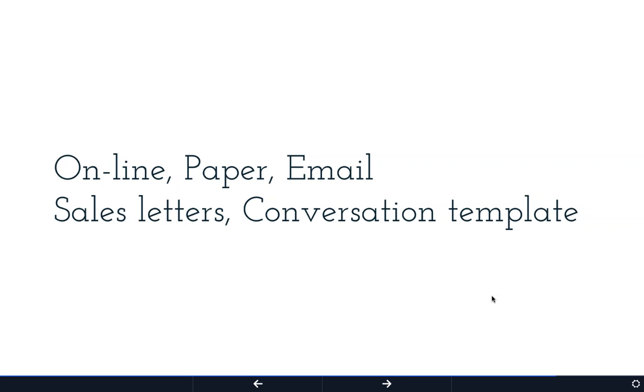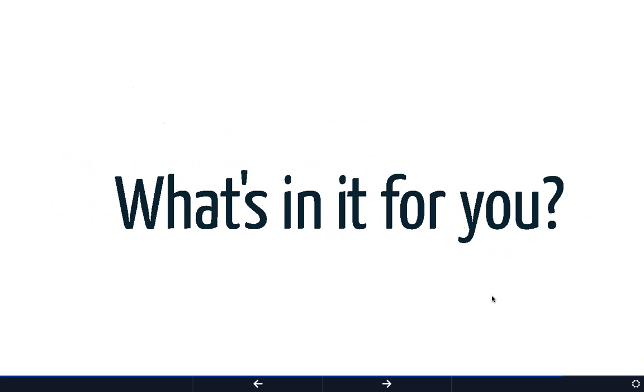Other tools that we've got available, obviously online, we've got paper copies of all this. It can be customized a bit with your name on it. We've also got samples, or you can send this stuff out by email to get people's attention. We've also got some sales letters that we'd make available to you, a conversation template that we can make available to you as well. Just reach out to Mike and he'd be happy to send that information to you. But really, it's up to you to say, hey, this is something that's of interest and it's something that we want to get going on selling.